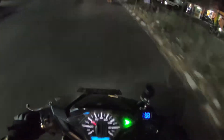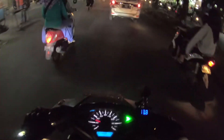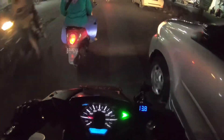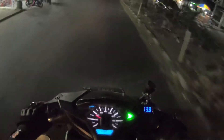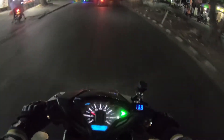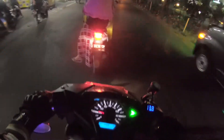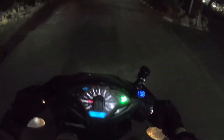Untuk RPM rendah enak, nggak ada jeda. Tapi untuk atasnya nggak tau. Ini kebetulan tadi mau service. Kemarin udah kontak mas Indra. Tadi itu udah mau ganti rotak dinamo, rotak sama filter full pump. Ternyata untuk rotak dinamonya ini nggak pas. Jadi yang dijual mas Joe ini ternyata rotaknya Vario 125, sedangkan sepeda motorku 150. Jadi bedanya cuma di panjang pendeknya dinamo. (For low RPM it feels good, no hesitation. But for higher RPM, not sure yet. I was going to do a service. I already contacted mas Indra. Was going to replace the rotor dynamo and full pump filter. Turns out the rotor dynamo doesn't fit — what mas Joe sells is for Vario 125, while my motorcycle is 150. The difference is only the length of the dynamo.)